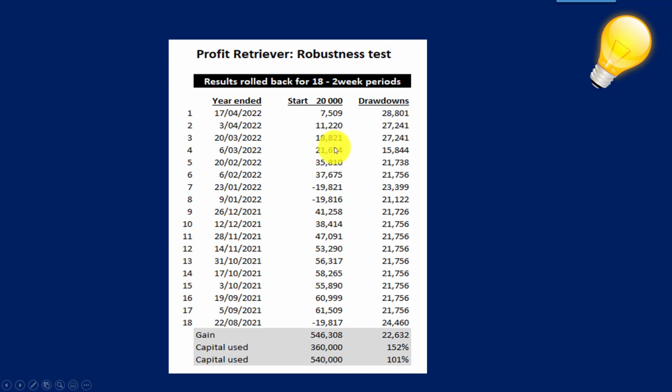So firstly, if you know that the maximum drawdown is 28,000, the average drawdown is 22,000, and we're using 20,000 as a starting point, you can quite safely say that if we had to increase the starting point from 20,000 to 30,000, our chances of these blown accounts might go away because the drawdown was 24, 23, 21. So we might increase our success rate to 100%, and our income might go up because instead of a minus there, we might have a plus.